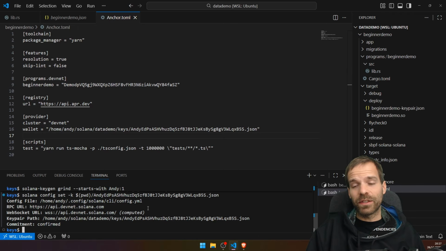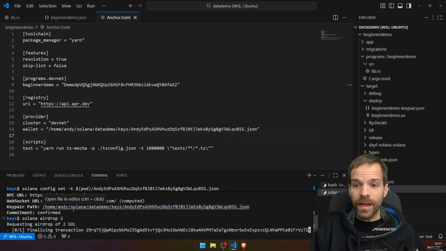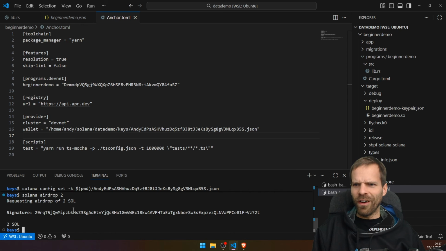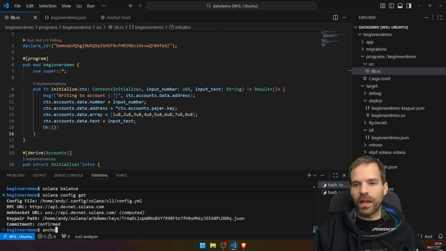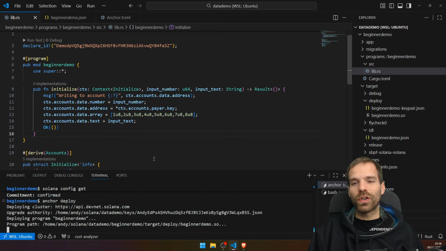But that also means that I need to get an airdrop every time and fund new addresses. Do you think I can get an airdrop? Yes! Awesome! I love it! That doesn't always work. But since we have 2 SOL now, we can deploy this program. So we just say anchor deploy. And 2 SOL will be enough to deploy even an Anchor program. I'm so looking forward to v1 that should make that more efficient as well.